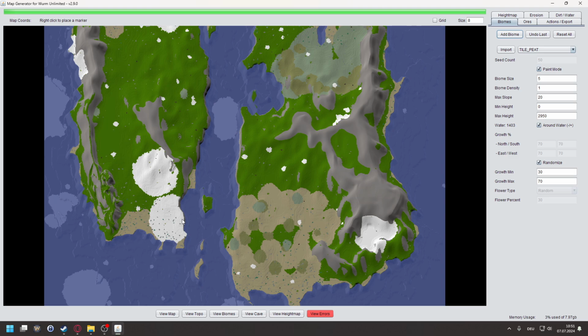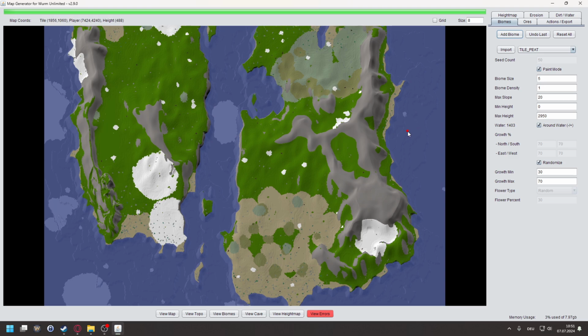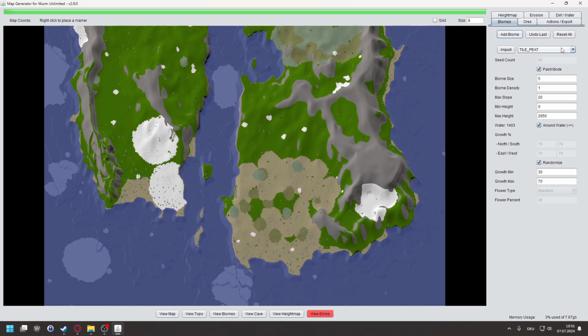Take a look where peat is. That is fine, but I also want to add it to my little area where I want people to live, and it's not the most important resource, but you know, it's a nice fuel to have if you don't have tar. Which should be around here somewhere. Yeah, right there, tar.